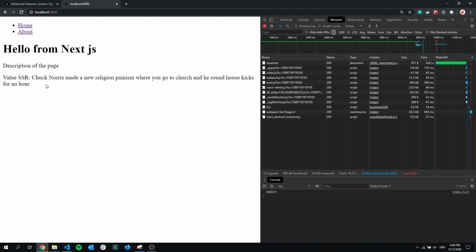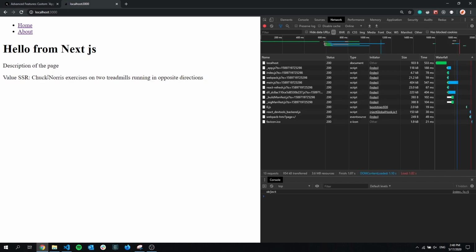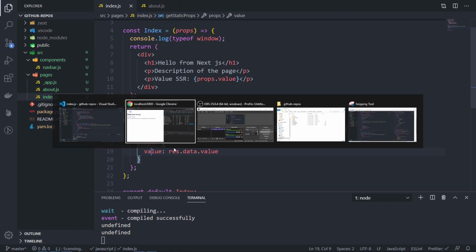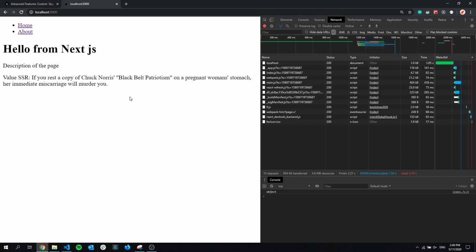Yeah, so here we see the random joke. And if I refresh, every time I request the page, getStaticProps is executed, and I have the random joke, and this is inserted as props for this component. So when I refresh, every time I see a new joke.